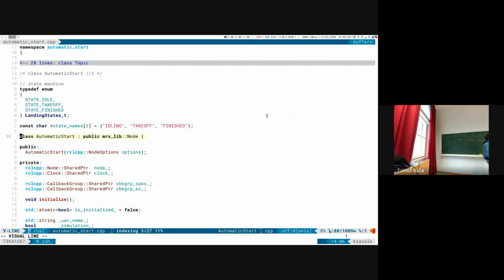And we are getting into the territory of our own wrappers, but if this wasn't MRS lib, it would be rclcpp, which is the ROS client library C++ node. And then we would do stuff in our own class. So that's how our nodes typically look.